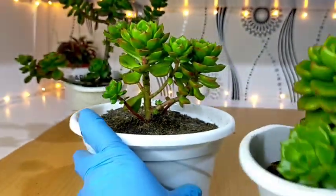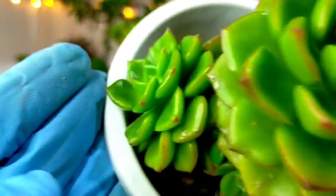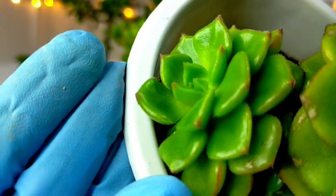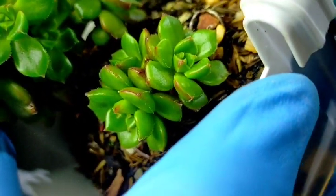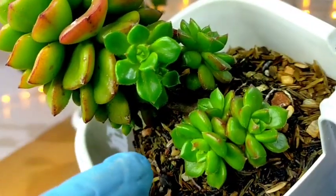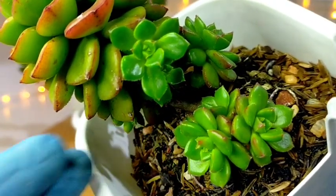I have here sa likod and it has also a lot of offsets na din. Hayaan lang natin itong ating mga offsets here until the time has come na they have outgrown yung pot. And that's the perfect time for us to start removing these kind of offsets.